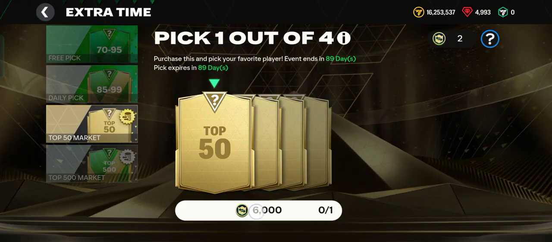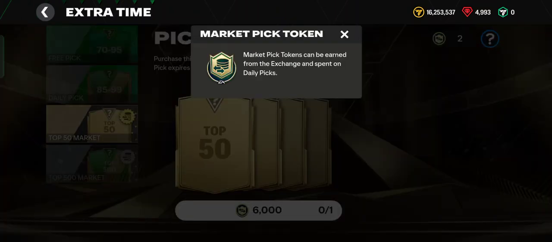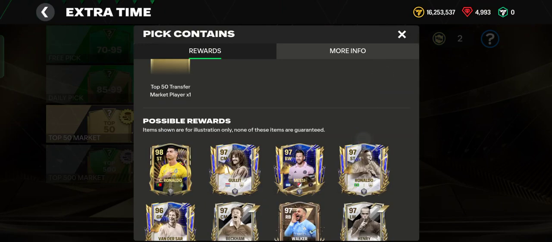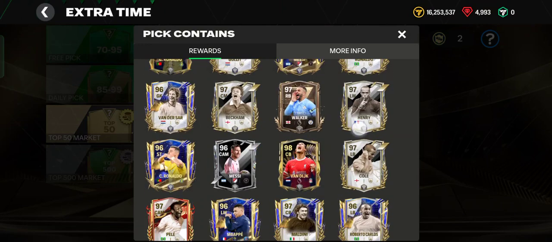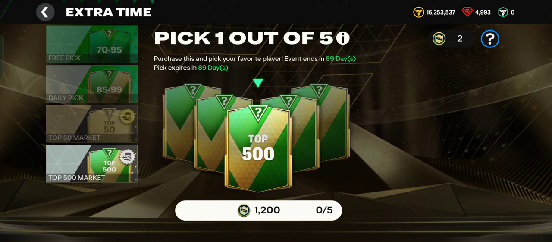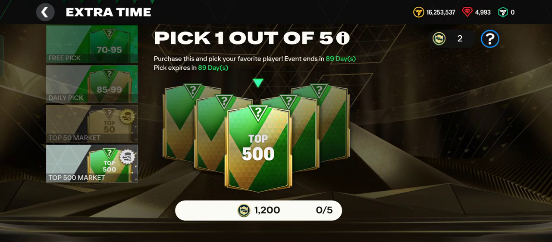You can use 6,000 Market Pick tokens, which can be earned from the exchange and spent on this Extra Time daily picks. Here, if you're lucky, you can get one of these players. And the last one is the Top 500. So you can get this player with only 1,200 Market Pick tokens. So please feel free to try.